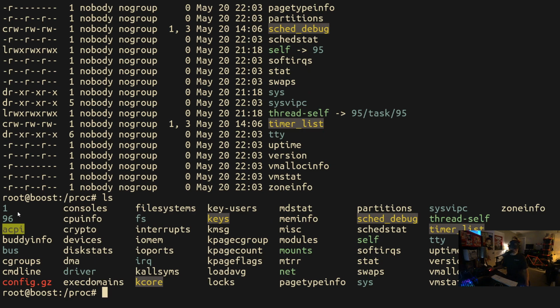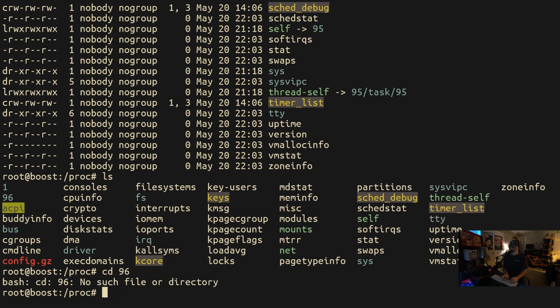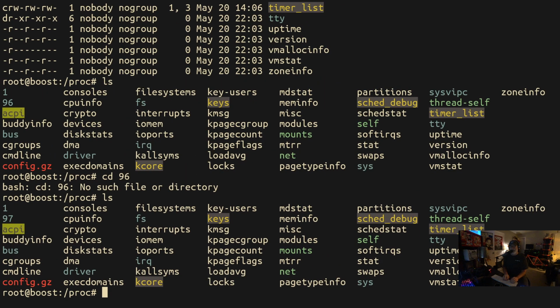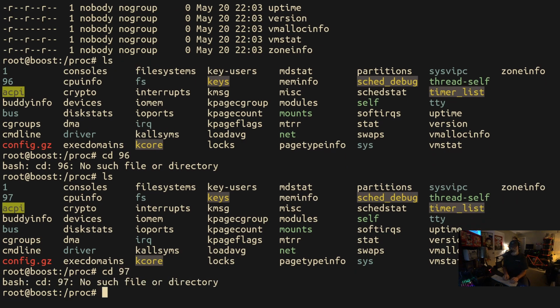And you see here that we have 1 and 96, right? And we're going to get into processes, but process 1 is the program that was started by the kernel to run all the other programs, right? And usually it's init or systemd or whatever. And then 96, that's some other program. I suspect that's probably my bash program. So let's go into process 96 and look around. Actually, wait, what? It's 97. What?